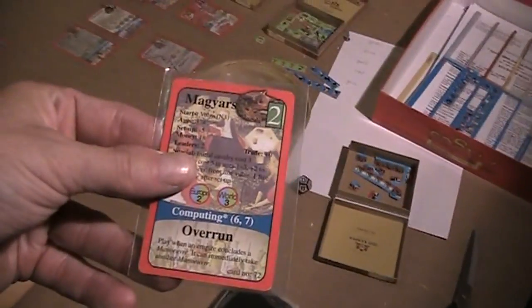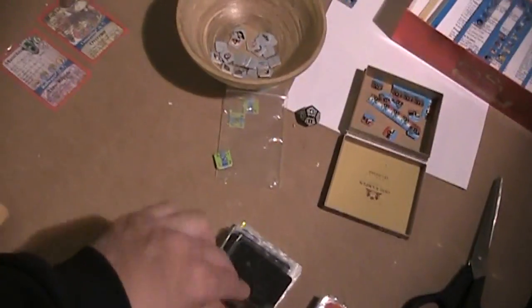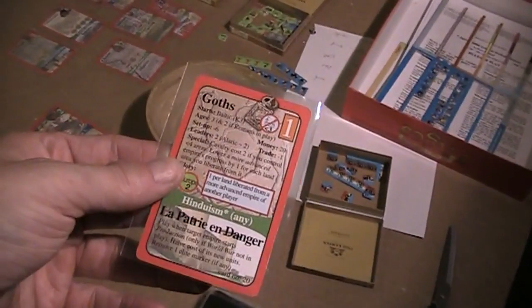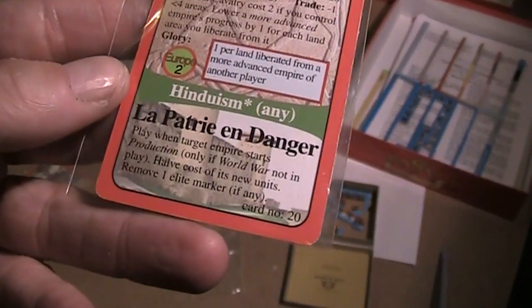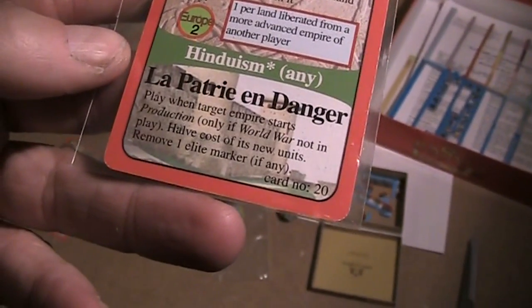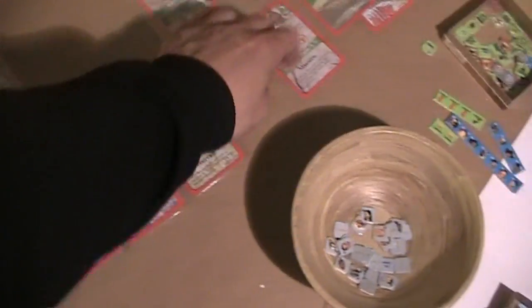A gold mine is awesome. That's very, very strong. Overrun can be a strong action during a maneuver action. An uprising can be a nasty one. La Patrie en danger: play when target empire starts production, half cost of its new unit. Awesome. So that's not so bad. 1, 2, 3, 4, 5, 6.